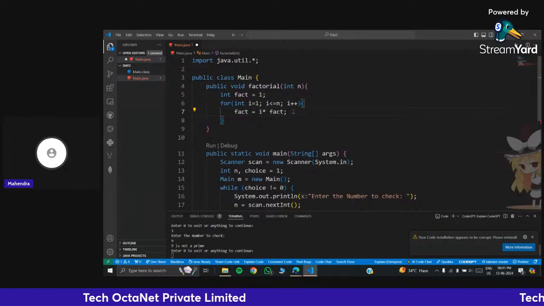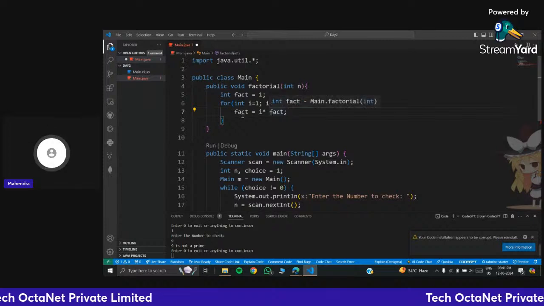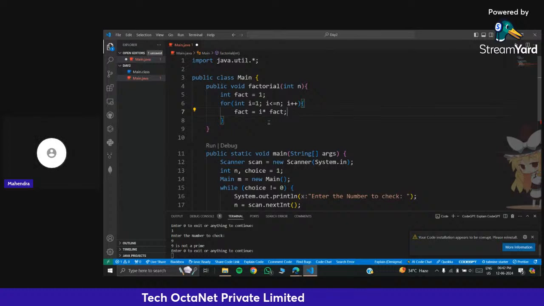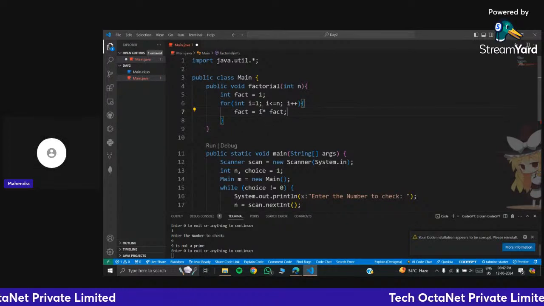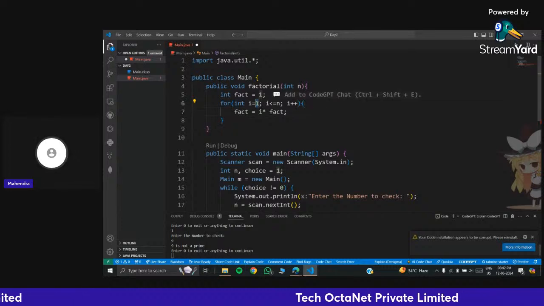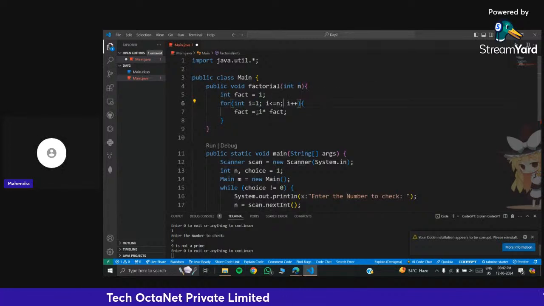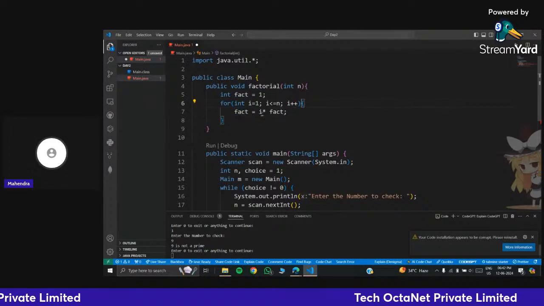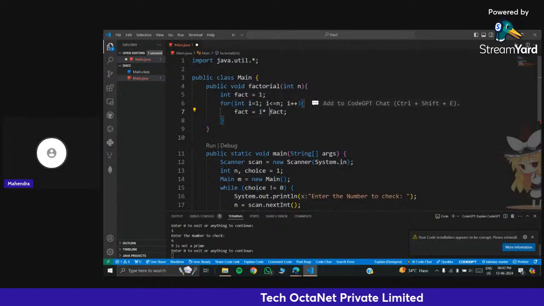Now here what is happening, like first we have to iterate the for loop until the nth number. So it will start from 1 and end with that number. So firstly this is 1, and this one is also 1, and it is also 1.